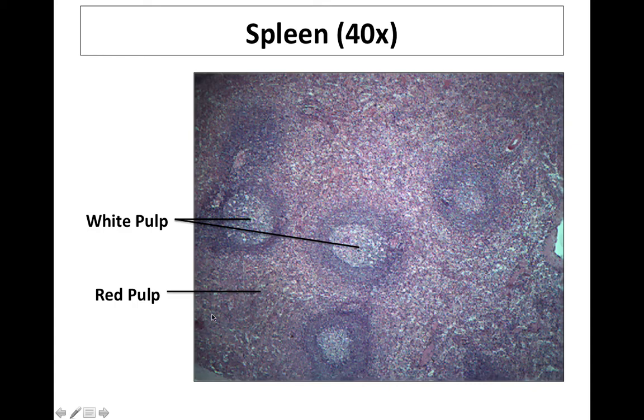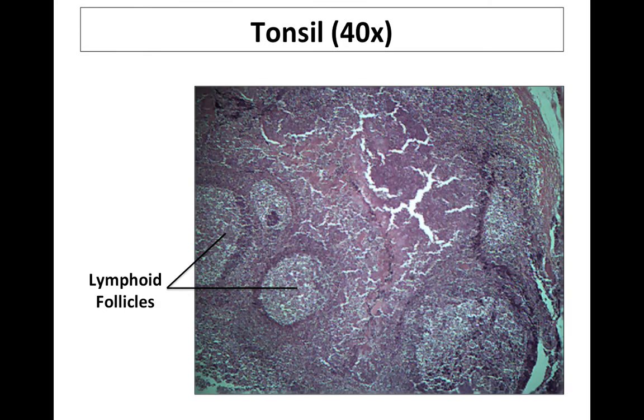The majority of the other regions all the way around are referred to as red pulp, and this is where you have a series of capillary, like sinusoidal capillaries running all through the organ, where you can have those old and non-flexible red blood cells flow through the spleen in those bigger capillary sections. All in that region as well, you would expect to see a lot of macrophages that can then begin to degrade those worn out red blood cells. And so that's the spleen. Make sure you can identify white pulp versus red pulp when looking at that organ.